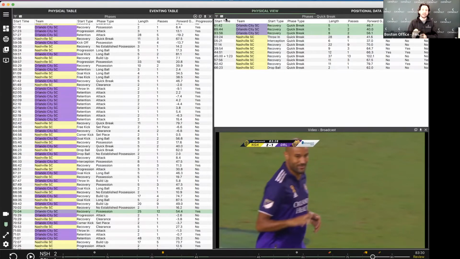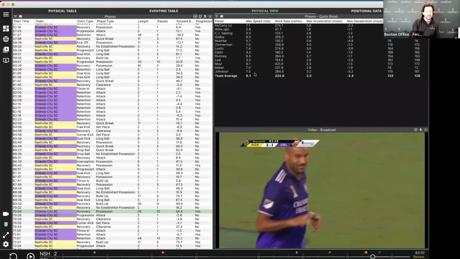And this is the exact use case that this physical view in Match Tracker caters to. Because now if I'm a coach and I'm interested in whether my players can physically run as long as they need to for all of these transitions, I can use this physical view to accurately benchmark. This is the exact type of speed that my players are going to need to hit throughout a game when we've given up the ball and need to transition back to defense.